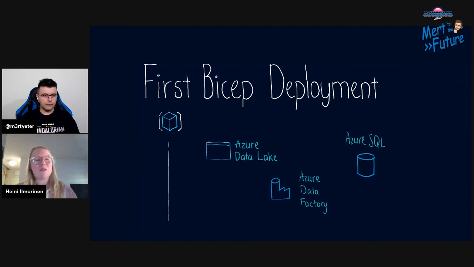What you might want to build into your pipelines is a what if step to check what's going to happen when I run this. Or you need to have a process where whoever is making the changes with Bicep first checks from their own laptop with a what if, and then the actual deployment comes through the pipeline itself. But other than that, the process is very much the same, no matter if you're doing it from your laptop or from another pipeline tool of some kind.